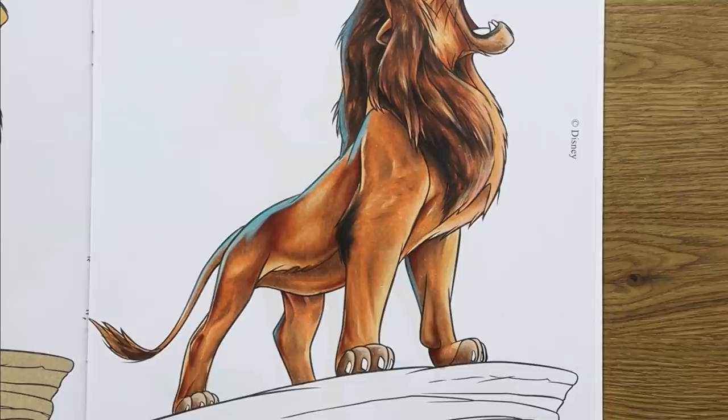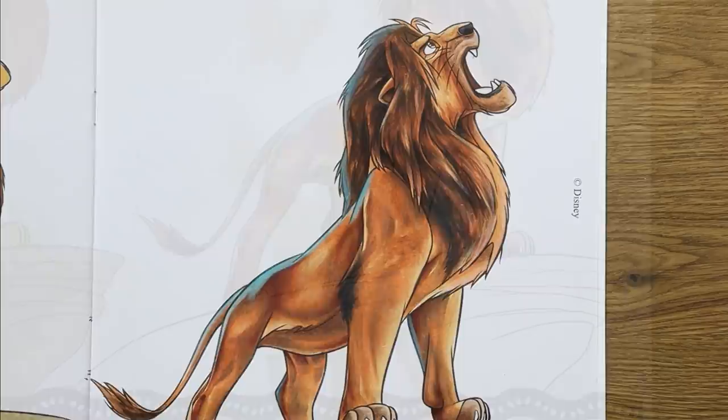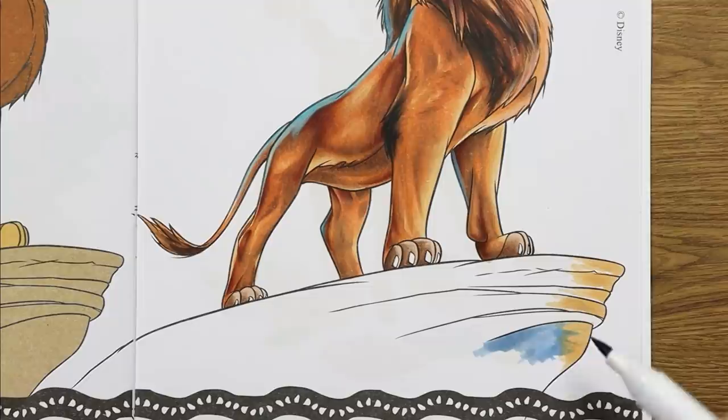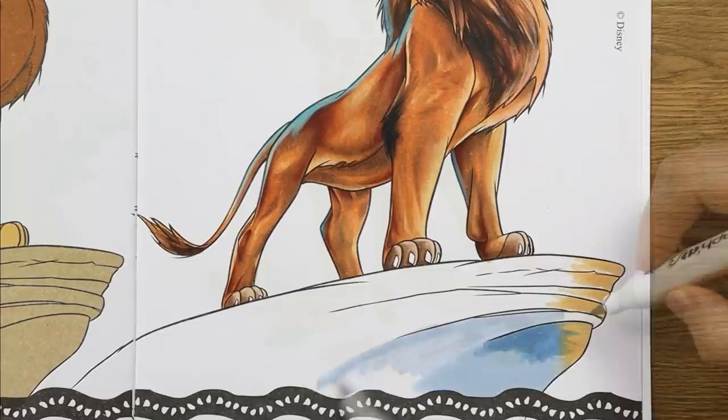I was really hoping to elevate this piece further and honestly I was sort of relying on it — I held back a lot with the markers in hopes that these pencils were going to help. So I did what I could. There's a lot more I'd have liked to have done, but I am happy with the progress so far. What I'm going to do right now is complete this piece, add the coloring to the rock, and perhaps just for you I'll put a background behind him. If you've watched this far into the video, you deserve it.